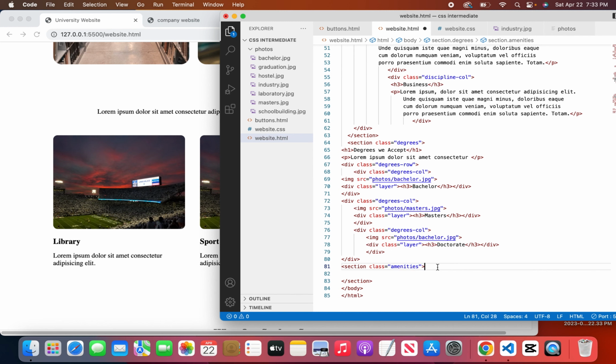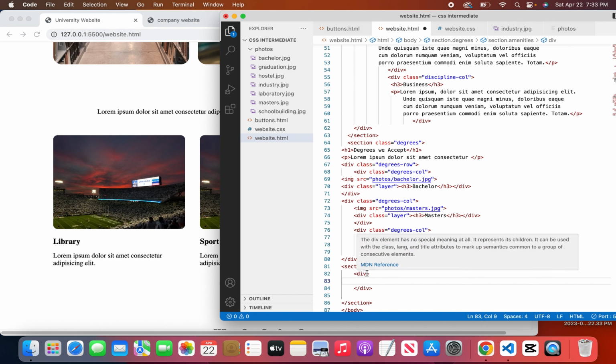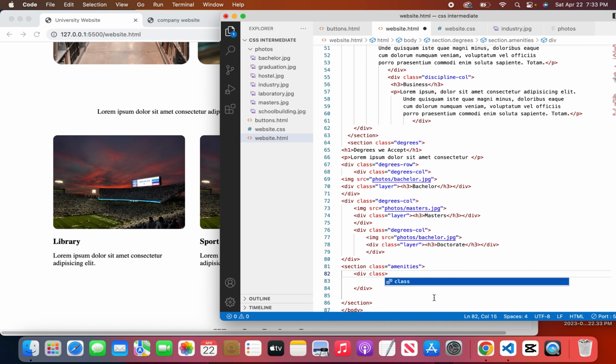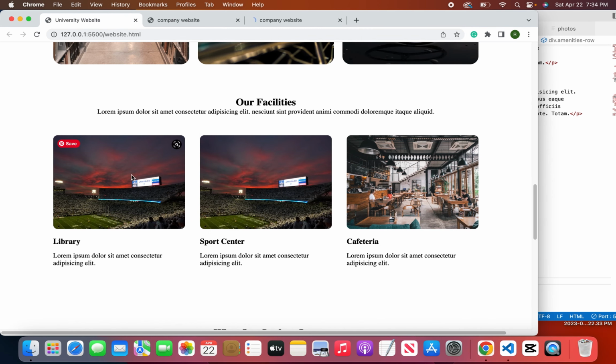So having these amenities inside this is similar to what we had earlier on. What we are going to do is create a div, and inside this div we're going to have the amenities row. We're going to give this a class, because this is the class we are going to set to display flex that is going to contain each of these cards here. So we have this card, and this card.